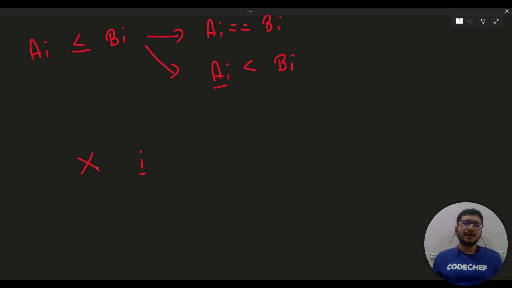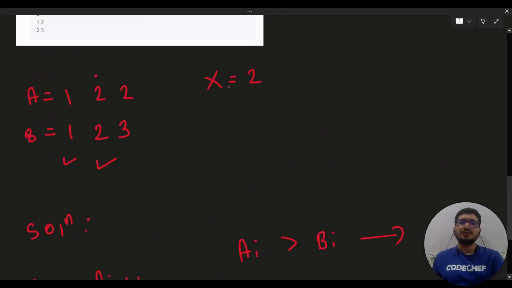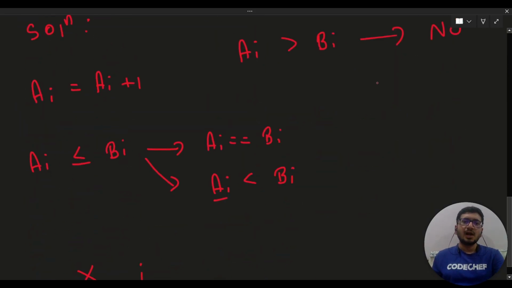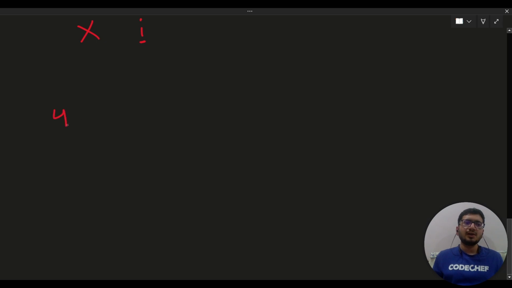So if we choose the x to be equal to AI, then we can perform the operation as we have seen here in the very first sample input. Now what happens if we have an element that is already greater than this? So let's say we have element 4 here and we have an element 3 here. This is array A and this is array B.